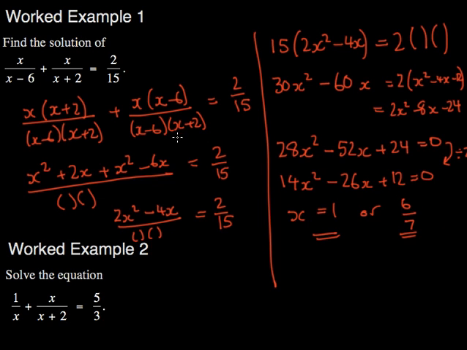So overall, what you're trying to do, to go over the whole thing again: combine the 2 fractions, put them all onto one line, expand the brackets out, make it long and horrible, put them all together on one side and get a quadratic equal to 0, and then use the quadratic formula or solve it in whichever way you want to find the x values.